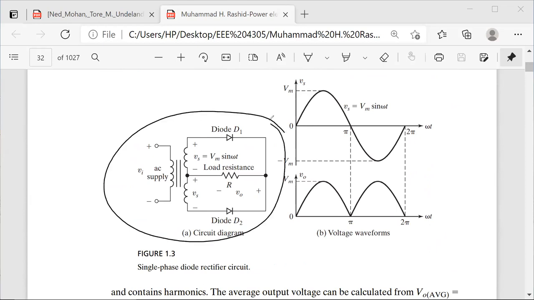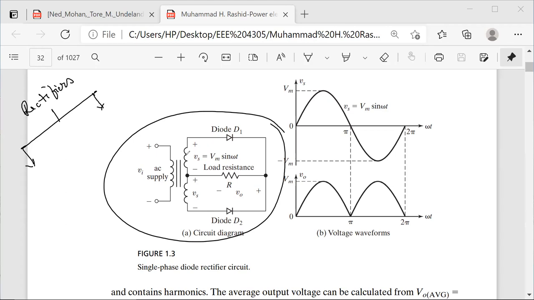What type of circuit is this? We have learned this one in our, well, in the second semester. So what type of circuit? A rectifier circuit? But there are two types of rectifiers, right? Yes, sir. Half wave and full wave. No, like according to the number of diodes.